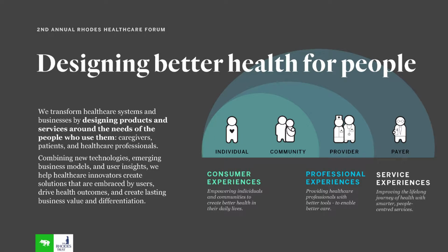So what we do in looking at these lenses and landscapes of human and the single individual versus the population, the type of project we do in healthcare, I'm specialized in product for the healthcare space, are consumer experiences, so designing product for empowering individual and communities, and especially in the last 2-3 years, we really work a lot together with communities. Professional experiences, more trying to help physicians in having better tools for their daily work, so a lot of work in, for example, medical imaging, or also more and more moving towards service design and then designing service experiences for having better care pathway.